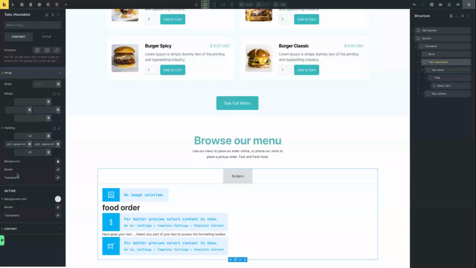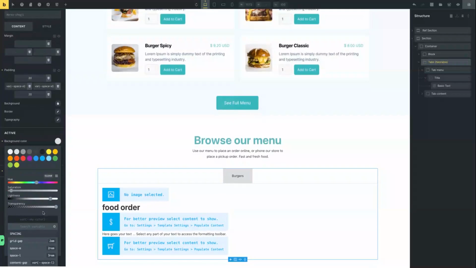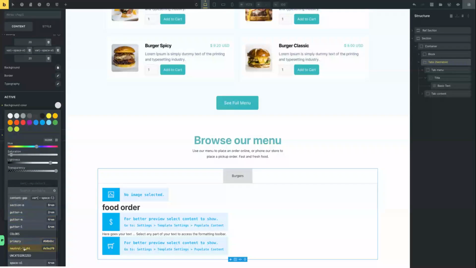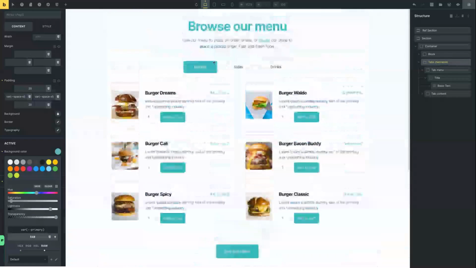And check out one of my other videos. I'll try and link it to at the top just here. So you can see the background color. If we click on raw, we'll be able to select the variable and the color will be my primary color. That's pretty good there. And then we want this SVG icon.